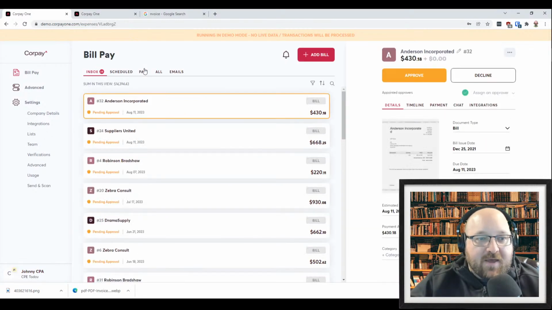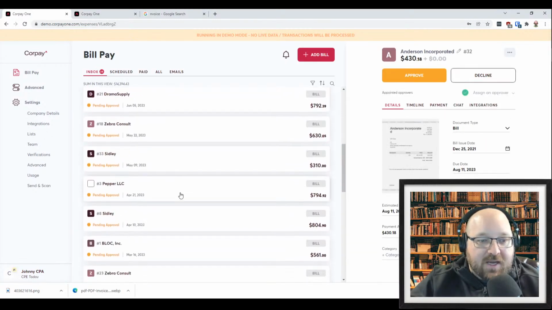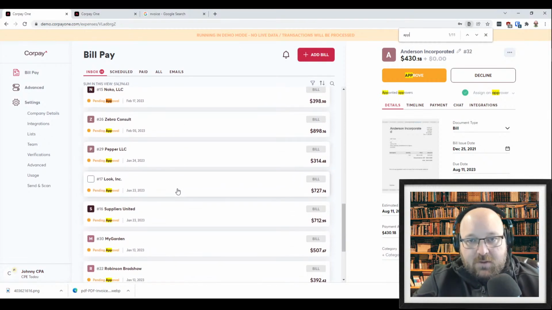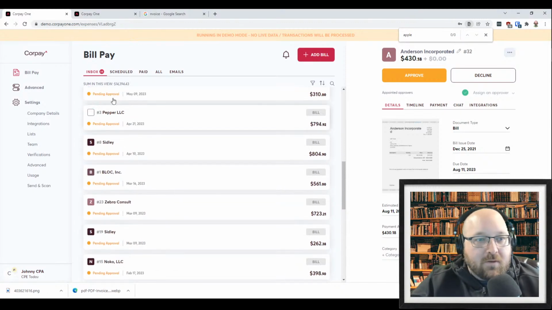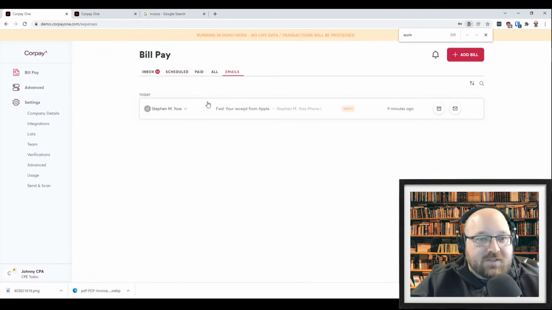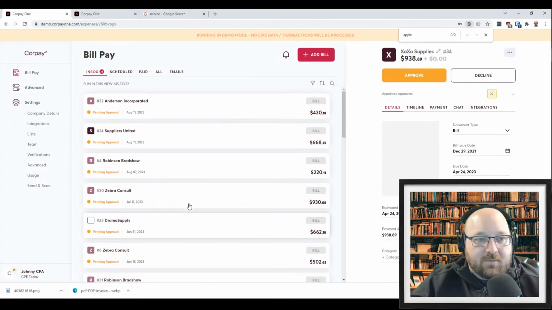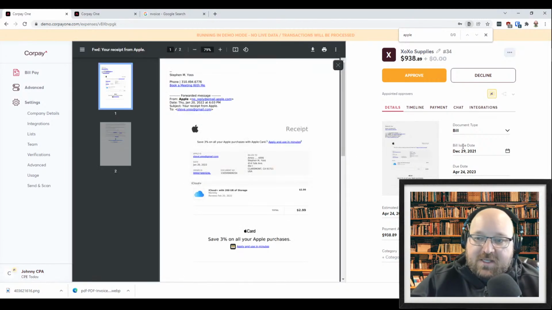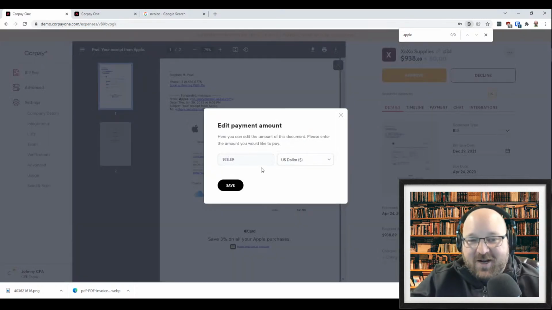Okay, and then we would see that bill listed as another normal component. Where are you, Apple? It would normally be listed over here. Try that one more time. Okay, I think it got picked up. Oh, yeah, here it is. So here is our bill from Apple. We can see that it picked up the date and the due date. We can also see that it unfortunately got the wrong payment amount in here. So we'll just go ahead and say it's $2.99.